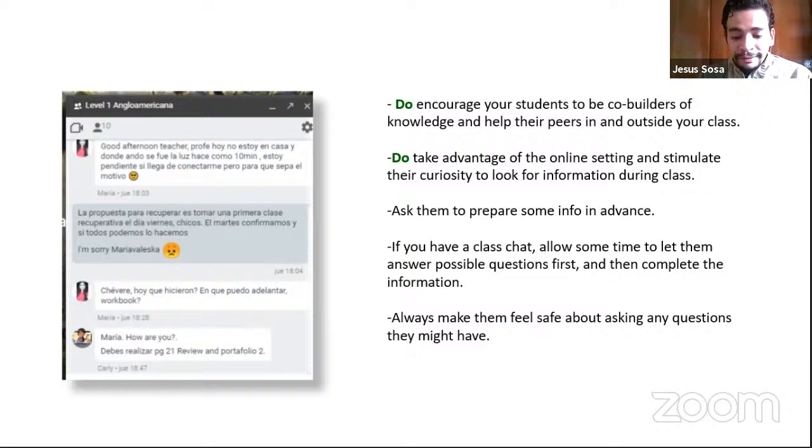Do also take advantage of your online setting and stimulate the curiosity. Like if you're talking about a personality or a famous person or a city or a country, and they don't know about it. Okay, let's Google. Let's take a minute to Google. Or you please Google about this while we work on this element of the activity. And that is going to also stimulate the community practice because it's not going to be only you having all the knowledge and only you giving all the answers, because that could even be exhausting for yourselves.